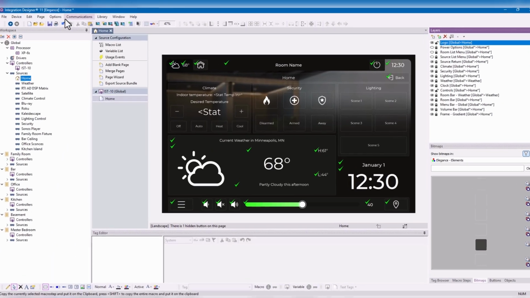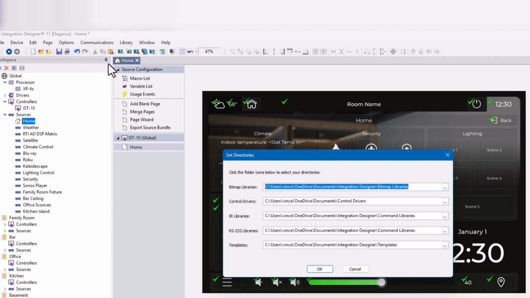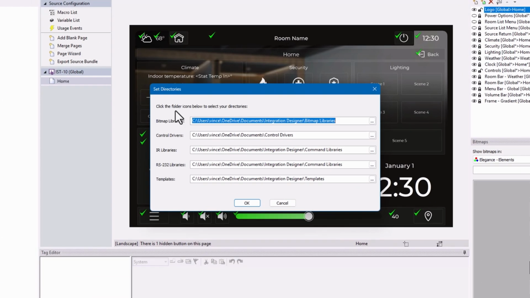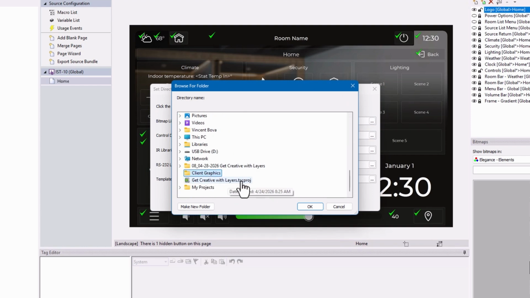I'm going to go to my options and set directories. These are my personal directories, and I can link my bitmap library to anywhere where I want to find bitmaps. Let's change this directory to where our logo is. Our logo is on our desktop, and it's called Client Graphics. Let's click OK.